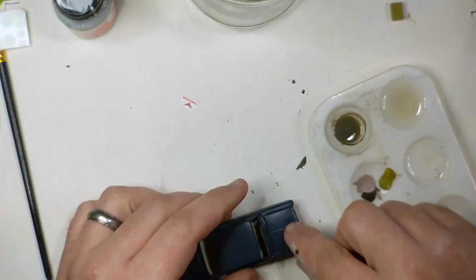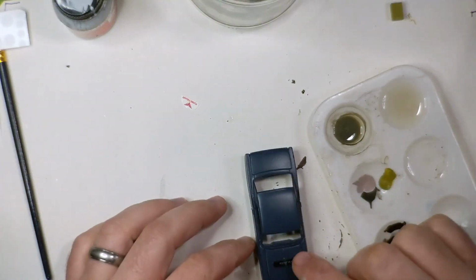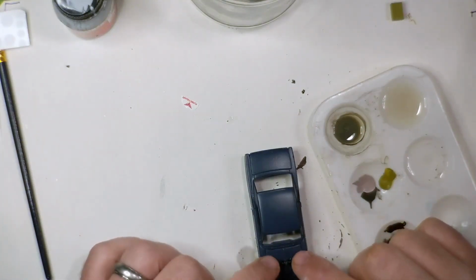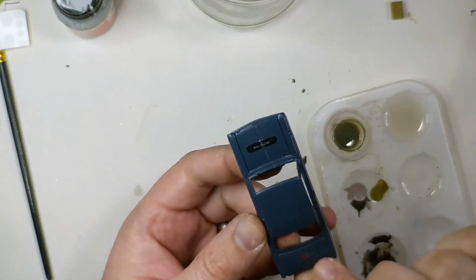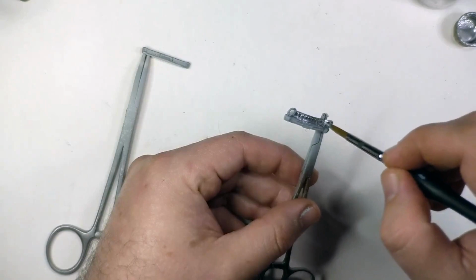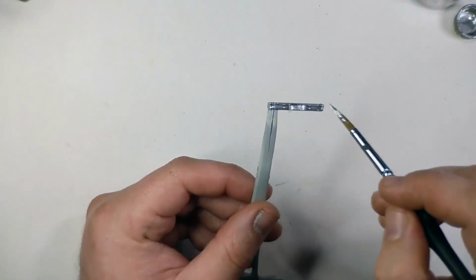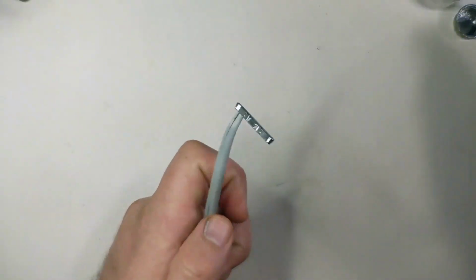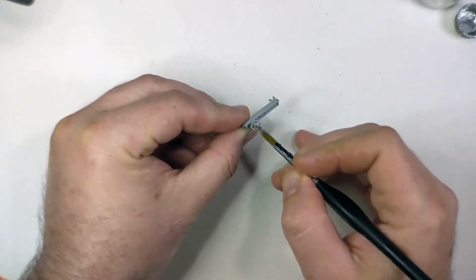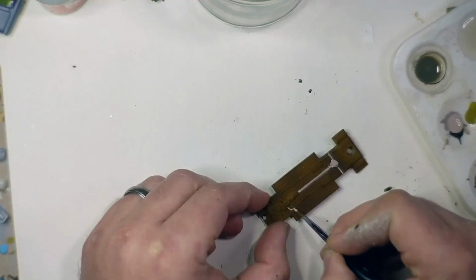I grabbed his logo off his site and added it to the hood. And I already had a version of my logo printed. This is one from before I had white toner, so it's a little more subdued, which I actually thought worked well for this build. I stripped off the chrome and painted the grille with an aluminum paint and used the Stuart Simple mirror paint for the chrome areas. A little wood grain for the steering wheel.